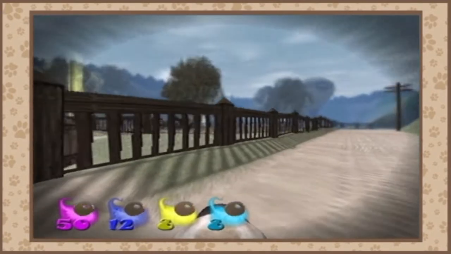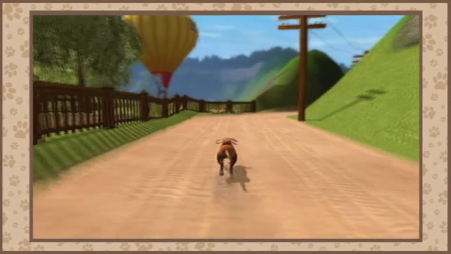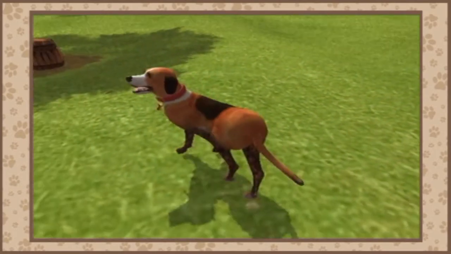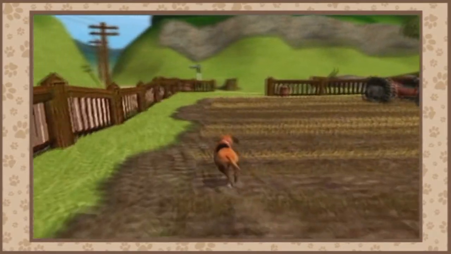I believe if I run this way real quickly, I'll be able to see that it says pedigree or something. Yep, pedigree, so basically there we go. This game is clearly sponsored by them, so whatever.